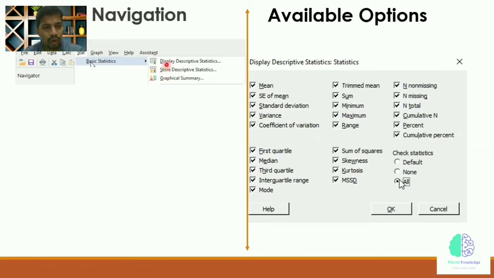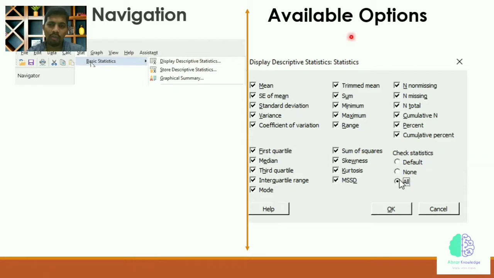If you choose Display Descriptive Statistics, the values get displayed on the Minitab screen. And if you choose Store, you will have a dedicated column where you can store the results. For example, if you wanted to find the interquartile range, IQR, Minitab will create one column and store the result there. You can copy and paste from Minitab and use it in a PPT or various other ways. Display means it displays on the screen of Minitab.